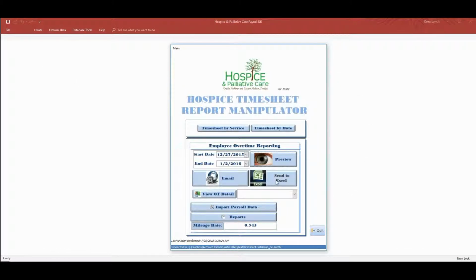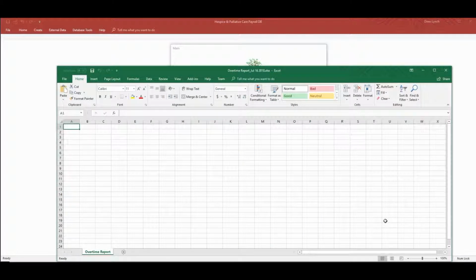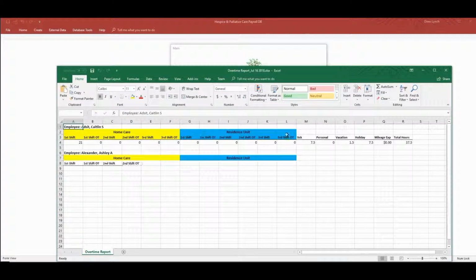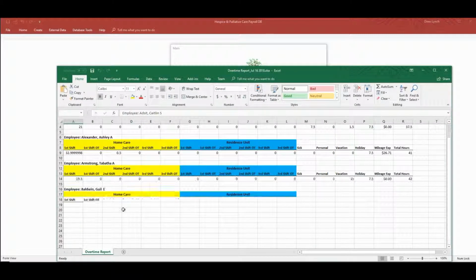And this button here will actually take that report and reproduce it in Excel. And so if we click that, we'll see it will now go out and run the Excel automation and just begin to reproduce that report right in Excel, line by line by line, just as, more or less, as it appears in Access.